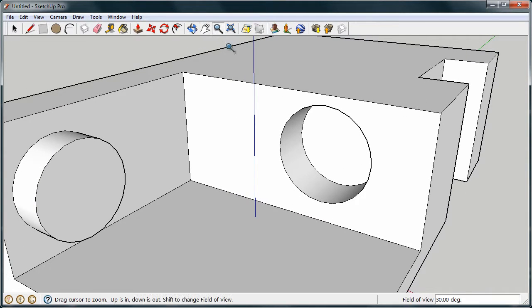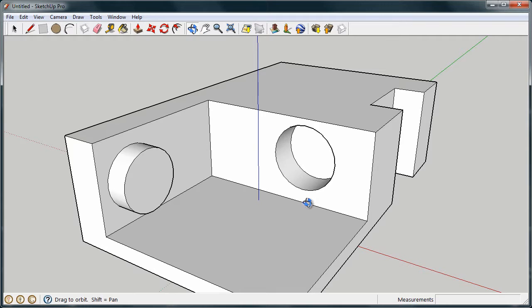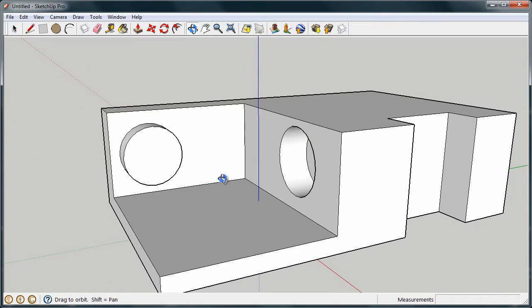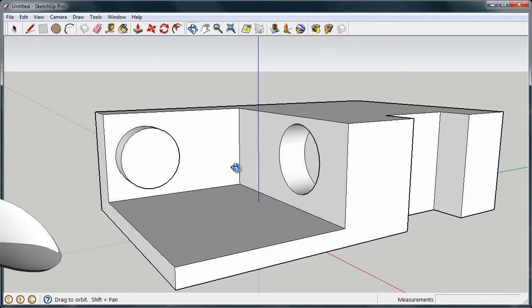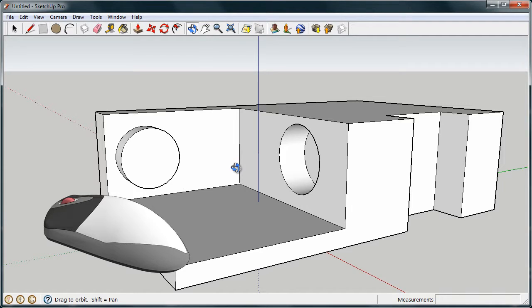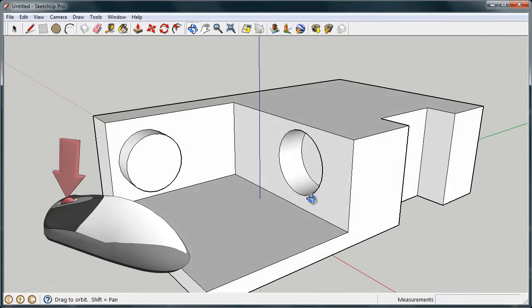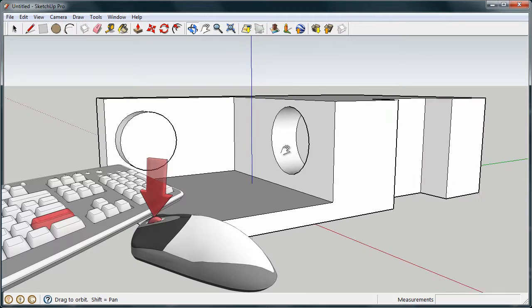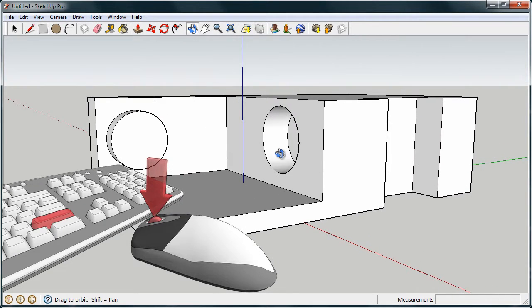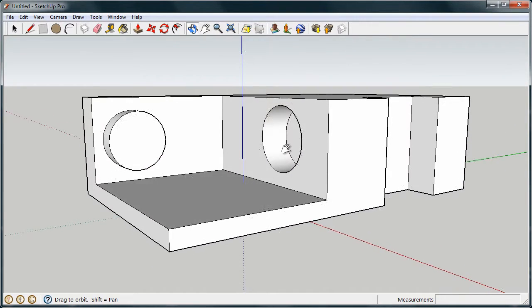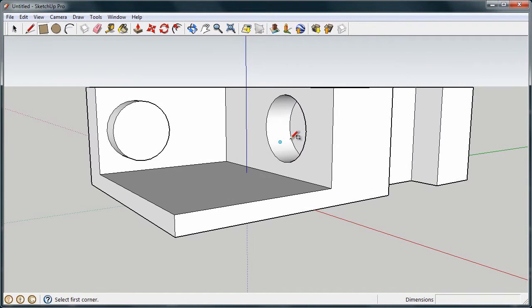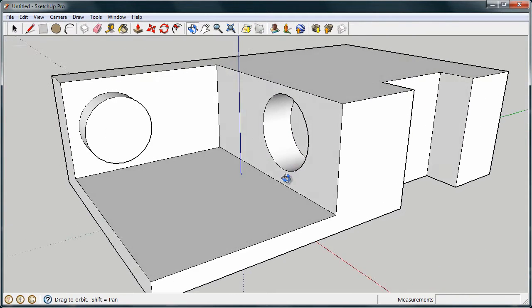Navigating is essential in SketchUp, but going back and forth to pick the icons seems slow and cumbersome, which is why we've built all the navigation tools into a 3-button scroll wheel mouse. Simply roll the mouse wheel forward and back to zoom in and out. Press the wheel down to orbit, press the wheel down and hold Shift key on your keyboard to pan. Practice navigating again using the scroll wheel for a much faster experience.